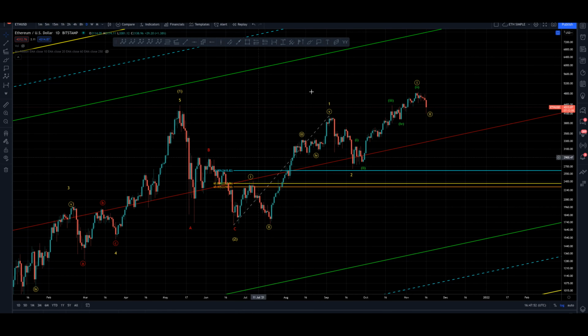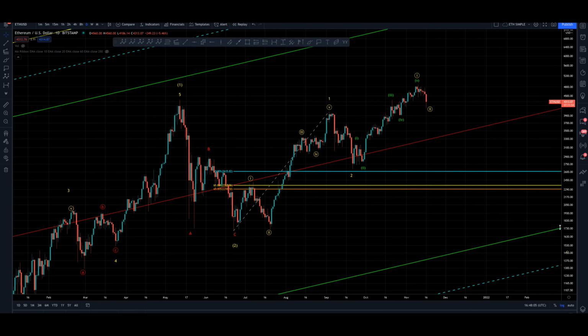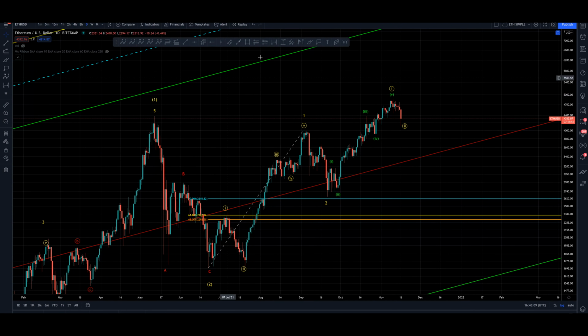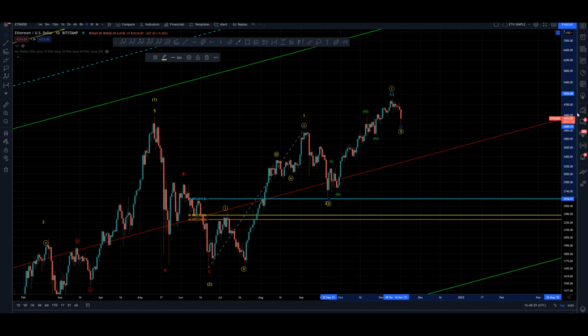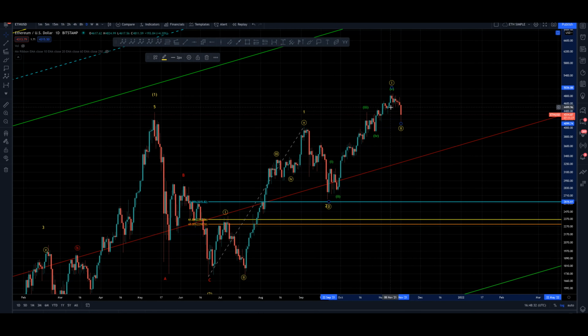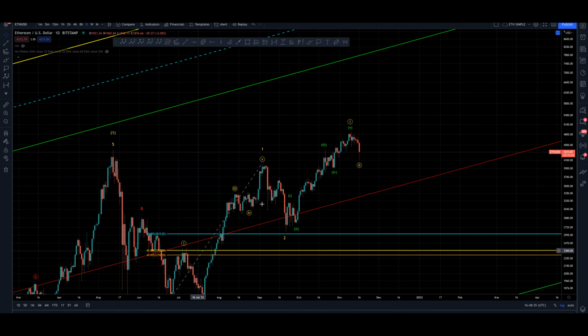So if this was intermediate, then this now becomes minor, which means this same 1, 2 that we're looking at here in our primary count, which is still the idea of 1, 2 intermediate, 1, 2 minor, is now 1, 2 minor, 1, 2 minute, and that actually helps if I look at it, scaling the corrections down. Instead of 3, 4 at primary degree, 1, 2, 1, 2, 1, 2, into what is an absolute beast of a 3. Just a face ripper of a 3. That's just going to blow everyone away. If this is right, and we are being a bit moon boyish, if this is right, it's just going to blow away everyone's expectations of what's possible for Ethereum.